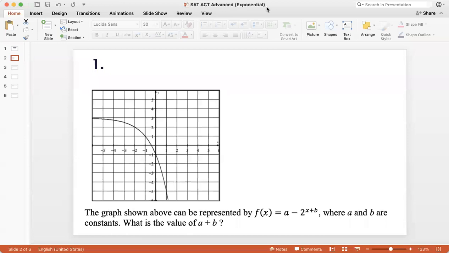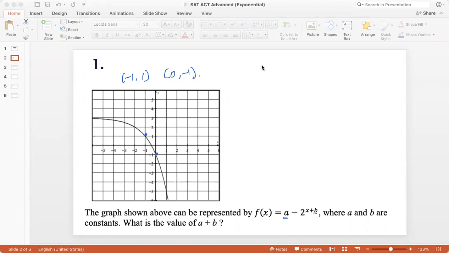Okay, so let's try and work with some points. We know that (−1, 1) is a point on the graph, and so is (0, −1). And since I need to find a and b, I'll need at least 2 points to find a and b. So let's plug the values.